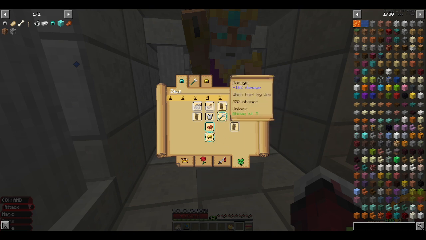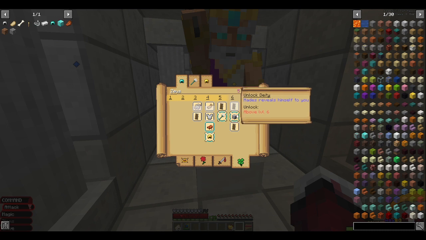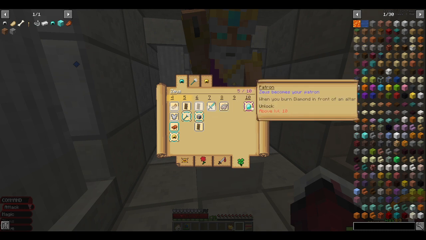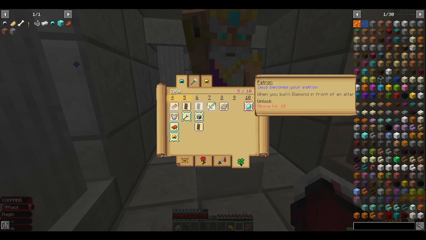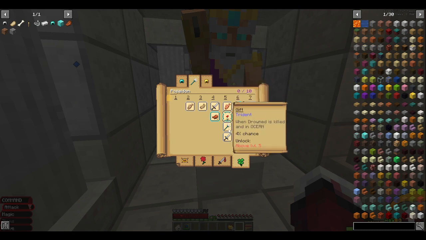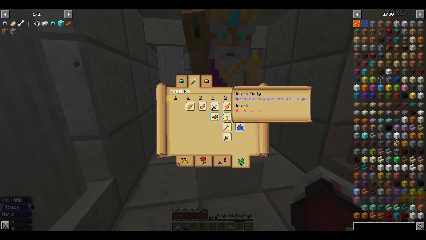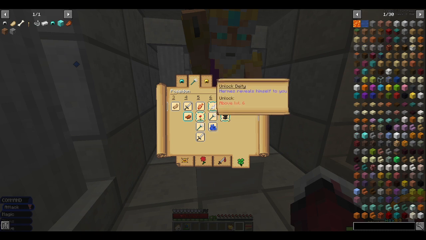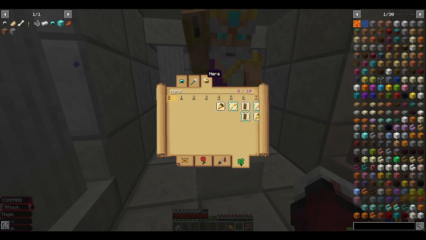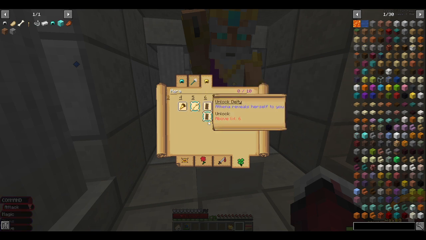Hera reveals herself to me. And we got Poseidon. This one will unlock Hades. We can unlock Hades. This one's really good because this will make phantoms passive to me. When you burn a diamond in front of an altar, Zeus becomes your patron. That would be how you unlock him, I believe. So she's interesting. Does she give me Aphrodite? She'll give me Aphrodite and Hermes. What would she give me here? And this one, let's see what we get.